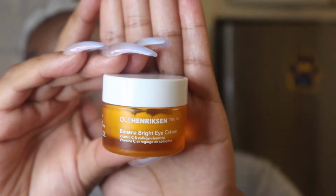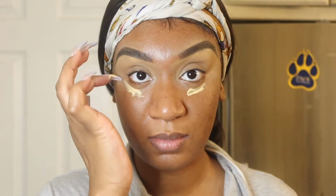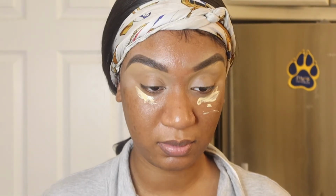Now I'm using my Henrik Ibsen Banana Bright Eye Cream. This is a really good eye cream if you feel like you want a lot of brightness underneath your eye, or you feel like you haven't got a good amount of sleep. This is super nice because it does have that banana pigment, so it'll naturally make underneath the eye area a lot brighter and like more hydrated and glowy looking.